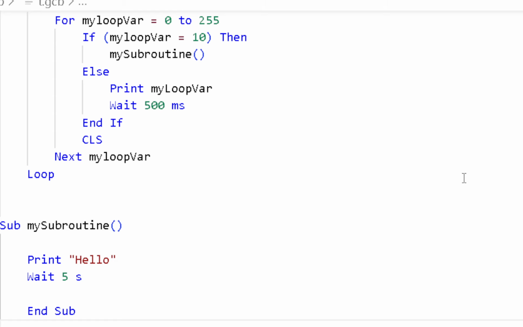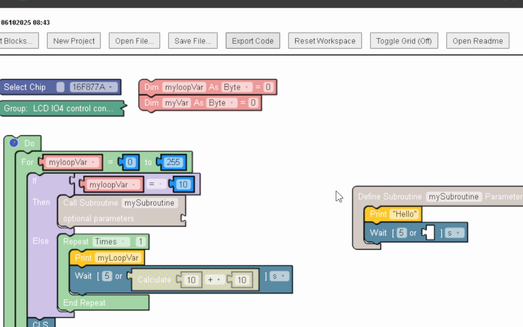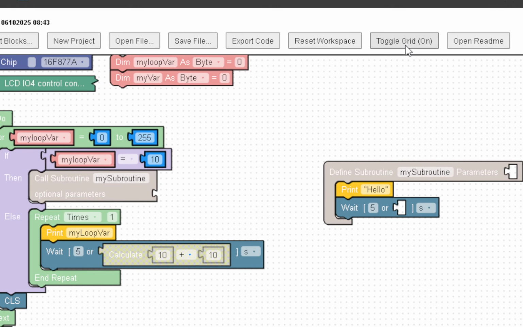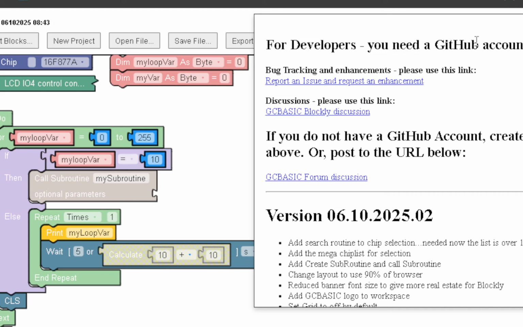There's an enhancement that's already just come to me that someone can propose. So basically what that is doing, it's just updated the source code. It's fine. Right, well, you can reset the whole workspace. You can turn the grid on and off. There's a little grid for hooking things up to, which is great. And then there's open README at the moment, which shows you the README that we started with.